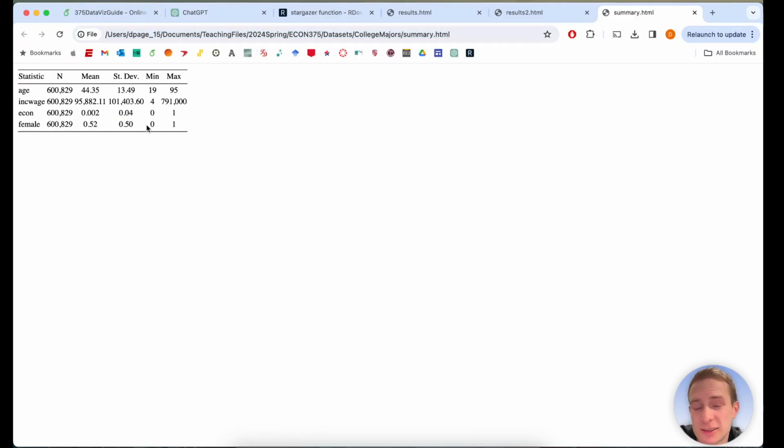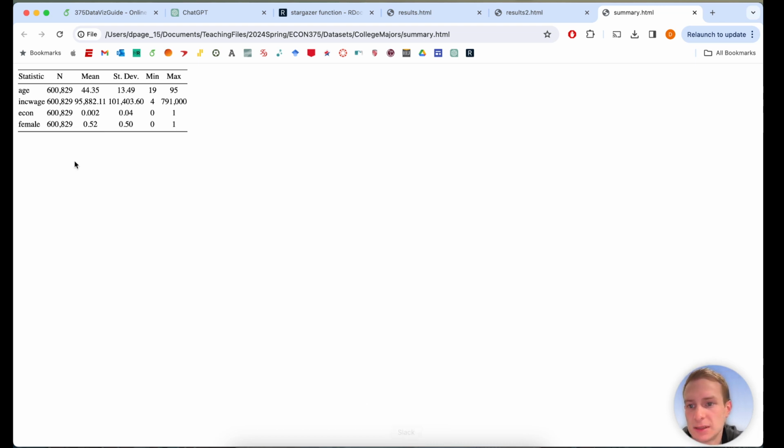Okay. Now stargazer is kind of smart here. It knows that, well, if this rounds to a 0.00, then you won't get any information here. So it actually leaves econ at 3 digits, which is good. So we can see this 0.002 at the end. This means 0.2% of salaried workers have an econ degree. Good. And of course, the mins and maxes being zeros and ones helps our reader see that this is a dummy, and therefore this is also, 52% of salaried workers are females. And the average worker is 44 years old. All right.